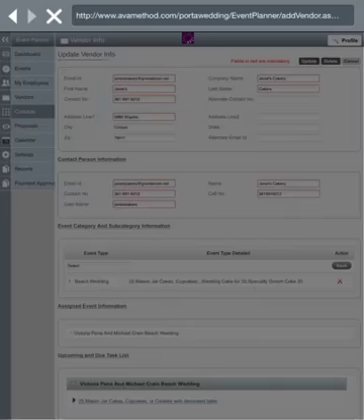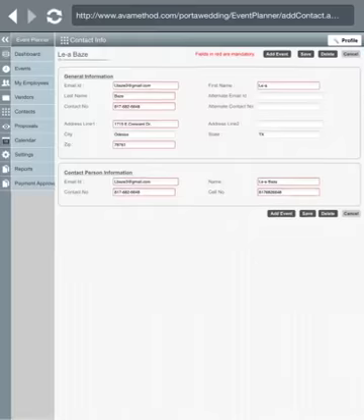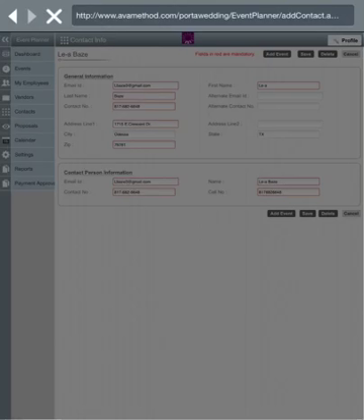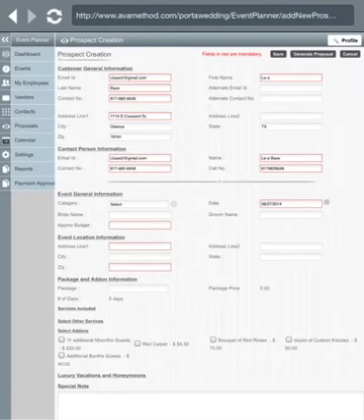Your next is your contacts. And we added the feature so that you can import your contacts from a wedding fair if you get that list. And then from contacts, you can just go into Leah. She got married in July. And if they want to do another event with you, you just simply go to add an event. And we'll go through all of that later. And so from there, you can just start another proposal.